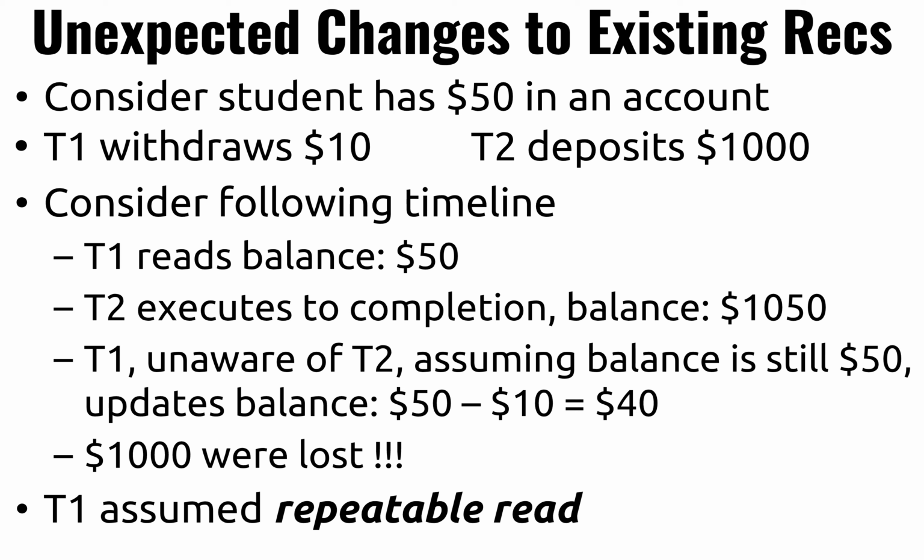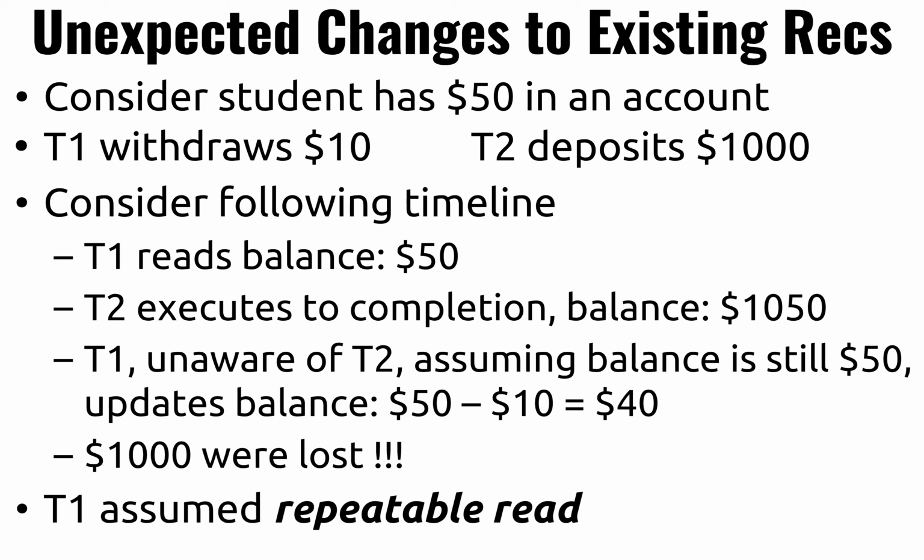Because I'm not yet done, I am assuming that the $50 is still $50. I am assuming that the read that I made originally, if I make a different read now, I would get the same information. I would get the same $50, right? We say that we're assuming that first read is repeatable. That I can repeat the same read and I would get the same data again, right? So you're assuming a repeatable read, okay?